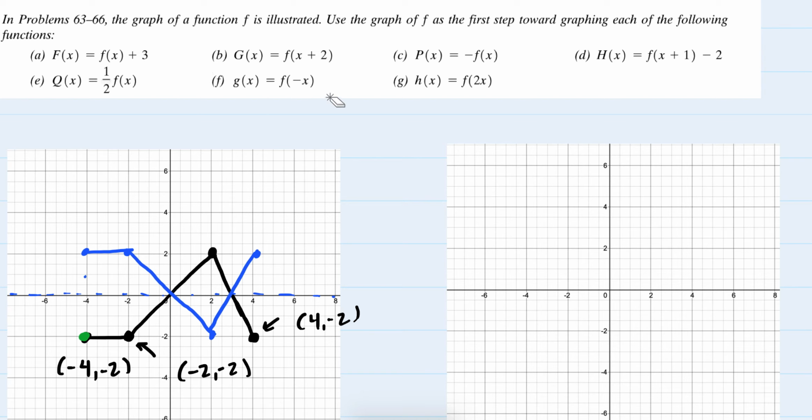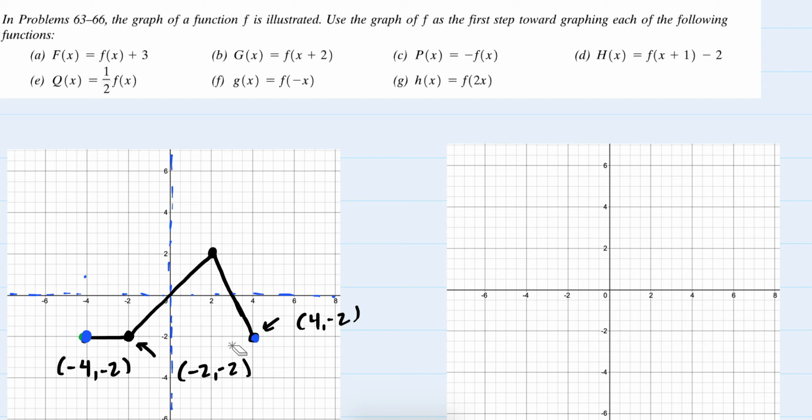We can do that one as well, just so you see it. The negative is on the inside, so we flip with respect to this line. So this piece goes here, that goes here, this goes here, and then this point goes here. So what you would have is that. I don't want to erase the parent function because I want to be able to do the other problems, but this thing flipped along this line gives you this graph.